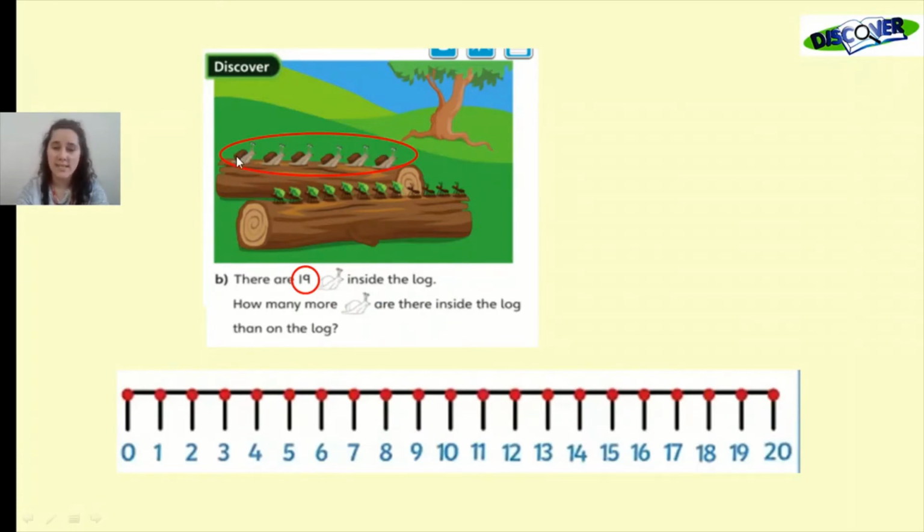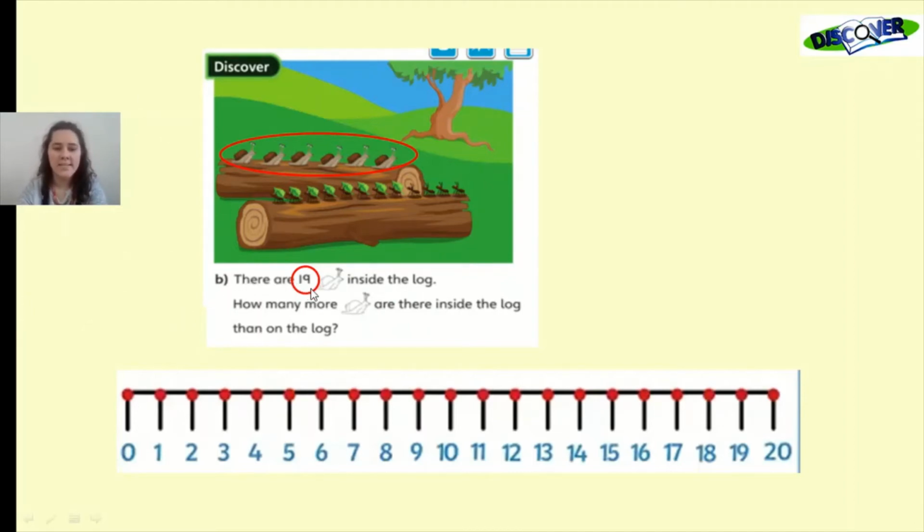So, are you ready to count with me and find that next number? Brilliant. 1, 2, 3, 4, 5, 6. So we know there's 6 slugs on the log and 19 slugs inside the log. Now listen again to the question to see if we need to add, take away, or find the difference to work out this answer. Listen carefully and spot those important words.